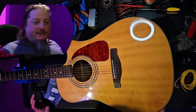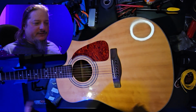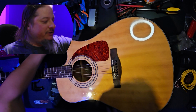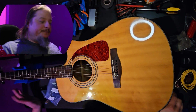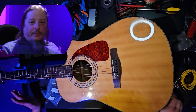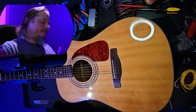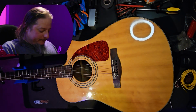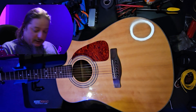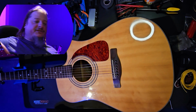Solely because if you go ahead and hit the phase button, it actually mutes the guitar, which shouldn't be happening. So I'm hoping that this is going to be a relatively straightforward deal. I've never done an acoustic pickup, so I mean, we'll kind of just see what happens.